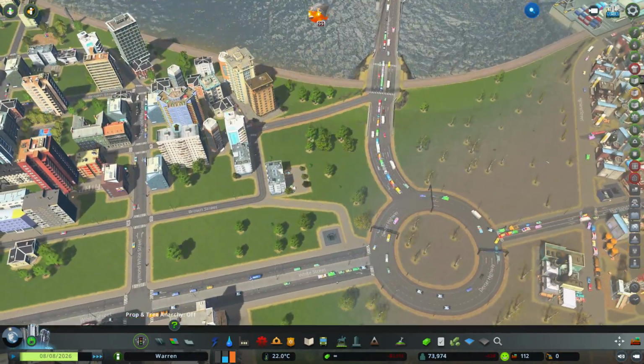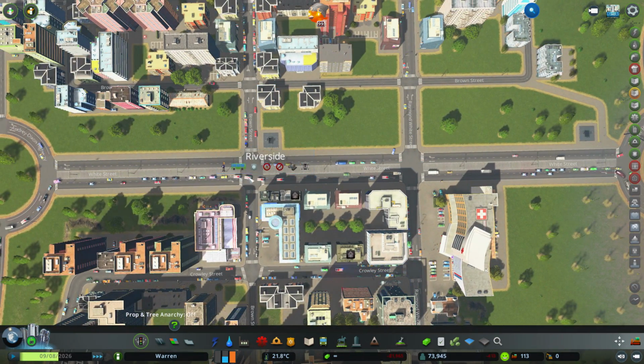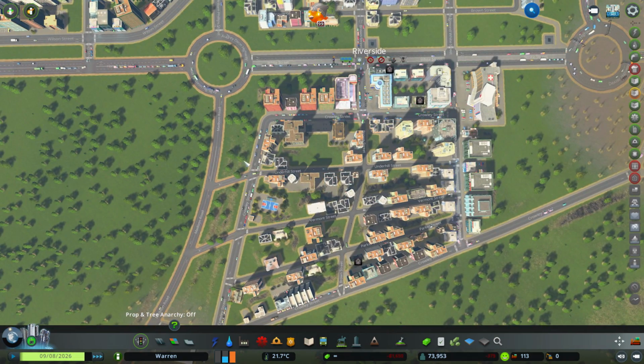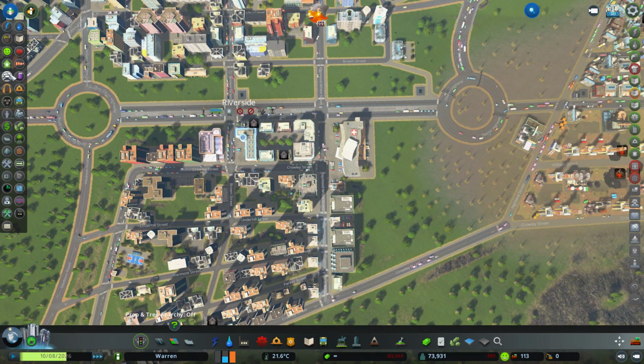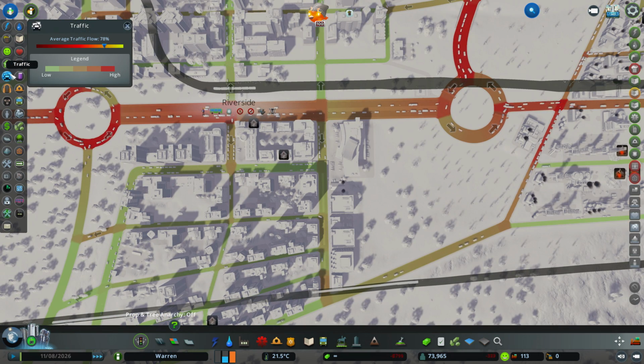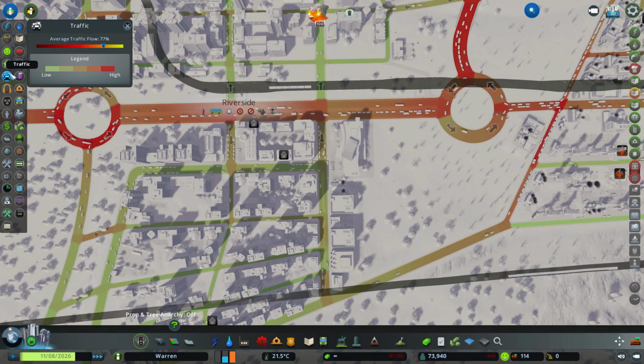I totally understand. And then I've got these going one way in, one way in, one way in, one way in. And then if they want to come out, they can come out down here. They've got the roundabout to use to come back here if they need to. Traffic is at 77%. So we've gone from 49 to 77. That is not too bad.